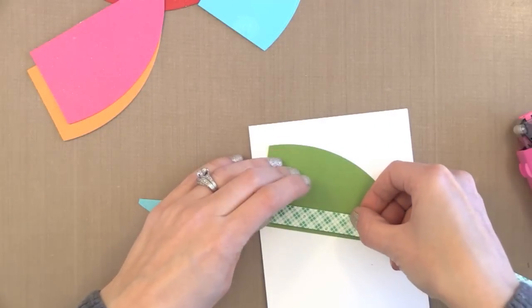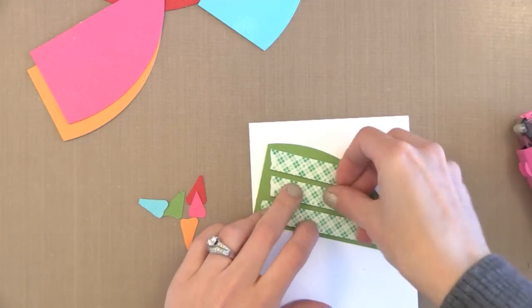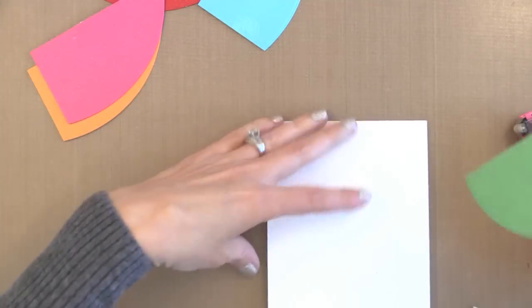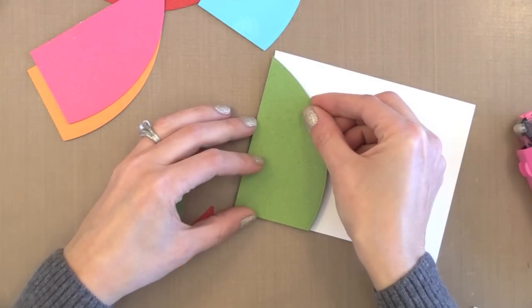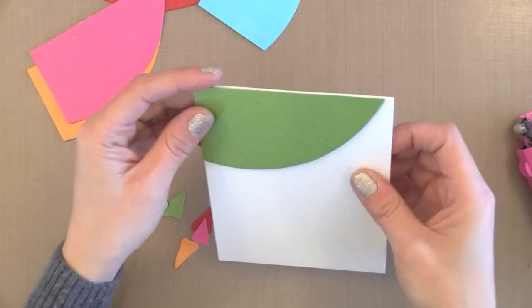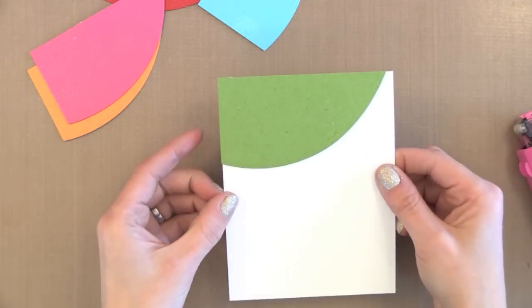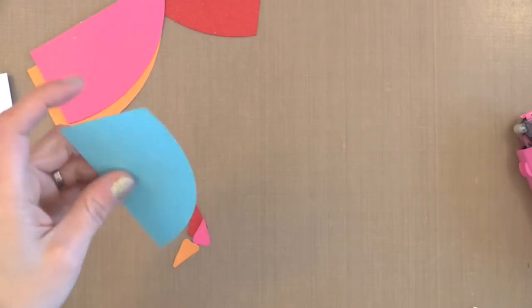Now I'm going to put these balloons on the top of a top folding card using some foam tape. Some of the balloons I put in the top left corner. Some of them I flipped over and put in the top right corner just to kind of change things up. Now I could see this card design being used with any kind of paper. You can use up scraps of pattern paper. You can use textured paper, stamped paper, anything you have. I just decided to go with the card stock with the spray of glitter.